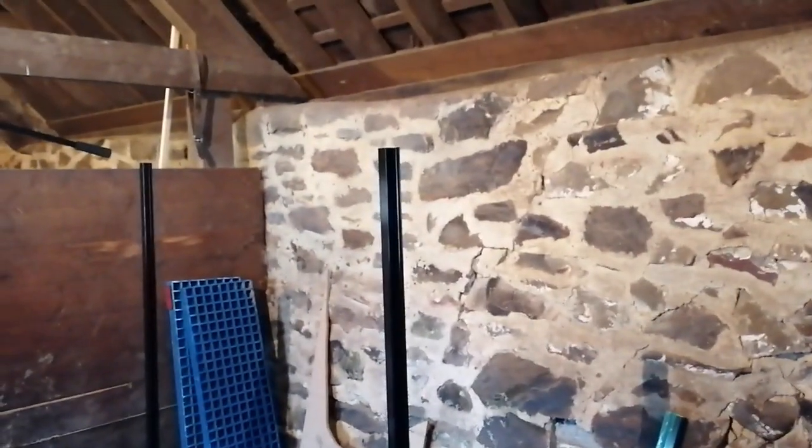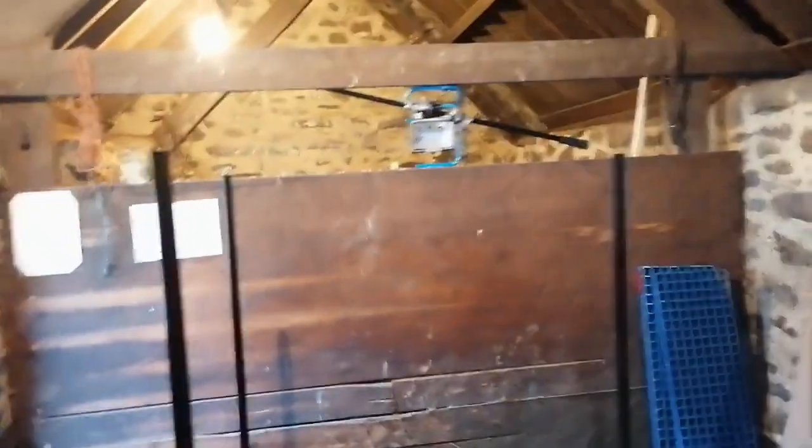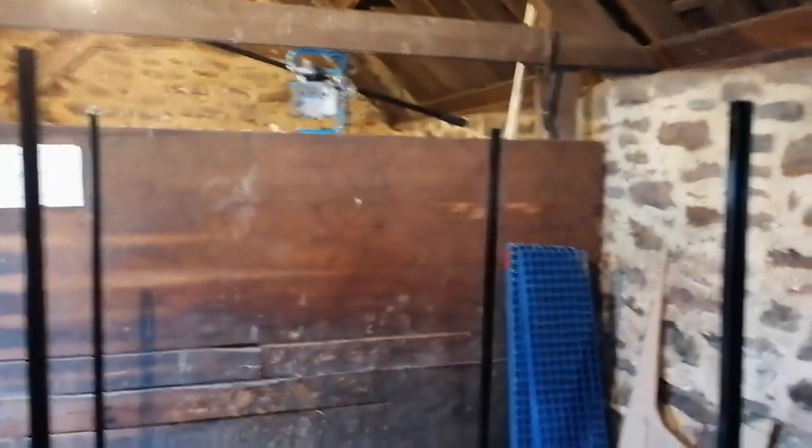So maybe it'll bow in the middle. So that will help bring water off the first half of the roof and onto the ground. Sort of around that area is the plan, but we'll see how it works in practice once all the boards are on.